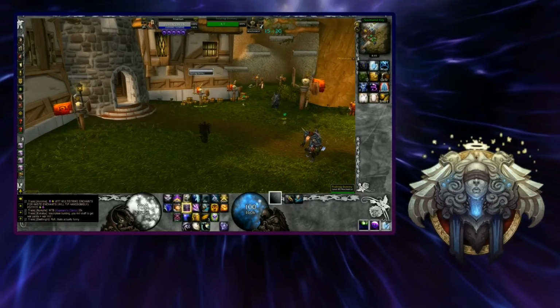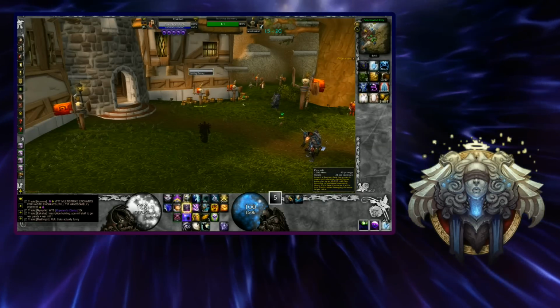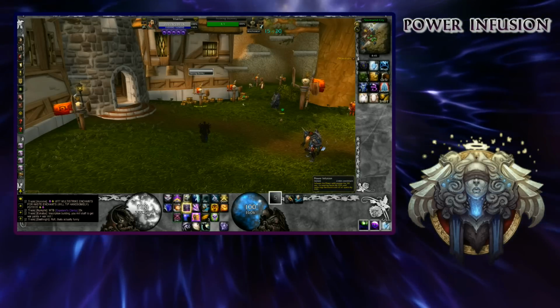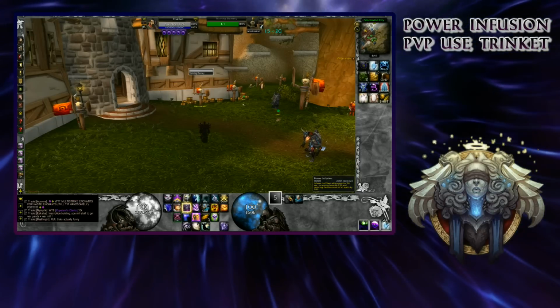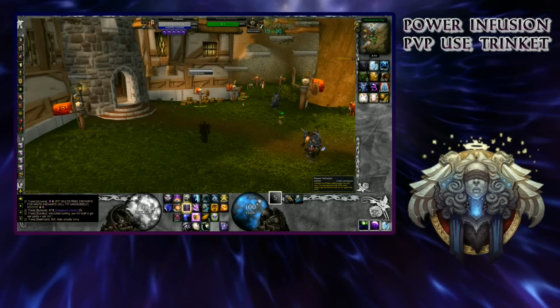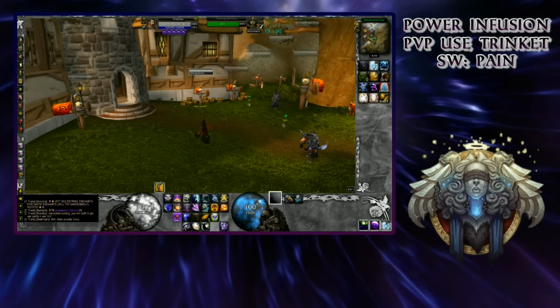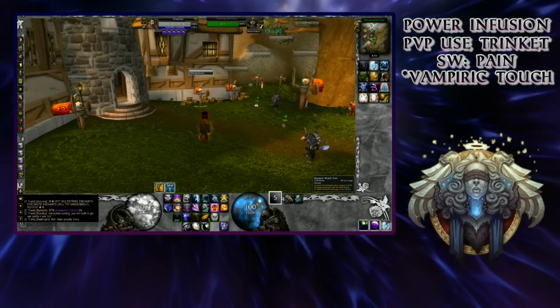And here's your burst macro. It's not necessarily a macro, it's more or less a sequence. First and foremost, you want to hit Infusion to get the haste buff. Then you want to hit your PvP on-use Trinket to get the damage boost. If you can line it up where you get the proc for the damage boost, even better. Next up, Shadow Word Pain. And if you feel you have the time, Vampiric Touch. Don't worry if you don't get that one up.